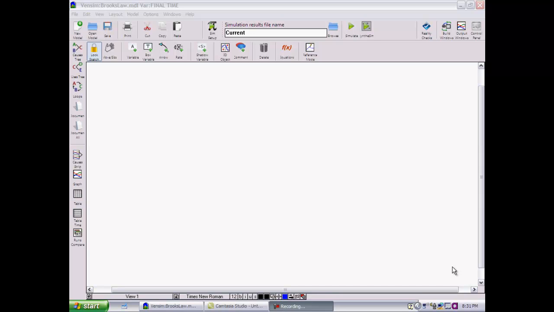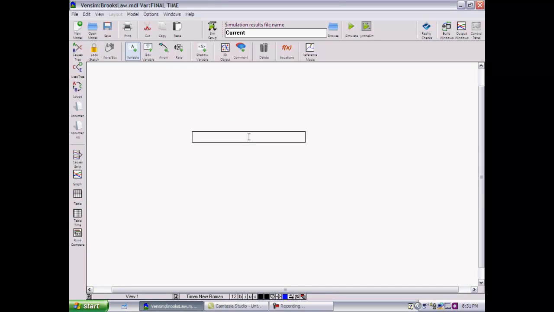One of the things we can say for sure is that since the central tenet of systems thinking is structure causes behavior, using our iceberg metaphor, if I'm trying to explain the behavior noted by Brooks' law, that is, adding manpower to a late software project makes it later, based on an underlying system structure, then of course there has to be at least one variable in the system structure that captures that observed behavior. Otherwise, I have no hope of linking the structure to behavior. So let me start by putting in a variable somewhere on the screen that reflects the observed behavior.